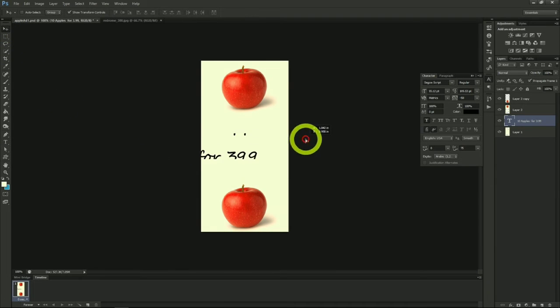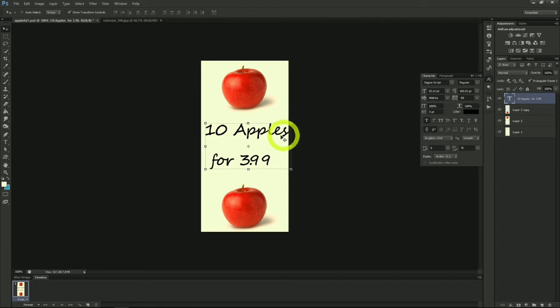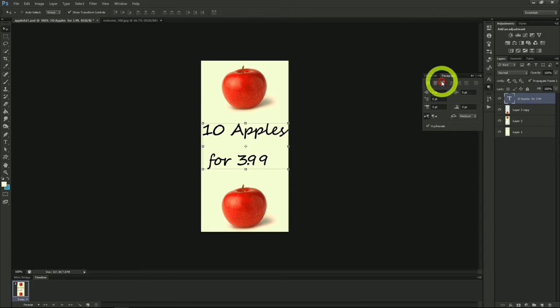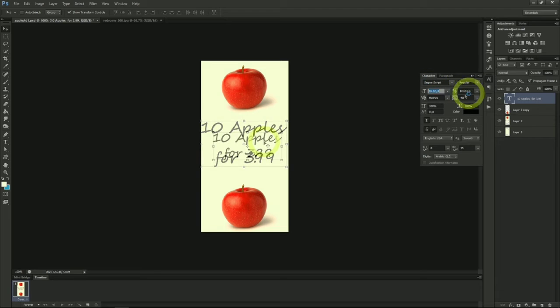Move the text onto the canvas, and resize the text as necessary. For vertical text, I like to use centered text under the Paragraph tab of the font properties for a more pleasing aesthetic. And there you have it. We have a new ad that we can save as a separate PNG or JPEG from our original Apple ad.